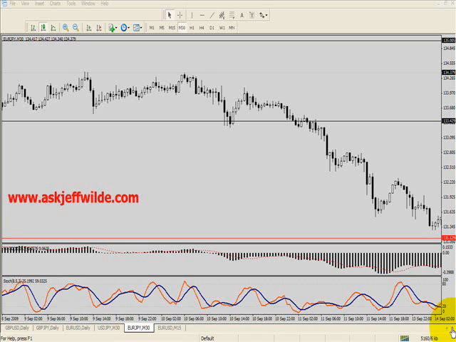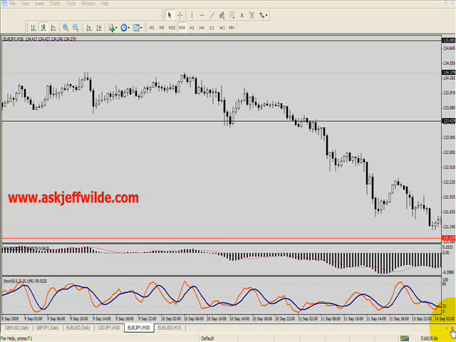And one thing I want to say is that when you see my levels, I only post 6 levels, and they're pretty far apart. The reason being is I want more significant levels. Sometimes you'll see people that post their turning point levels every 15, 20 pips away, and to me, there's no skill in that. If you put your levels every 15, 20 pips, you're bound to hit something. It's not that hard to do. To me, the trick is to get the more significant levels where we're going to get the bigger bounce.